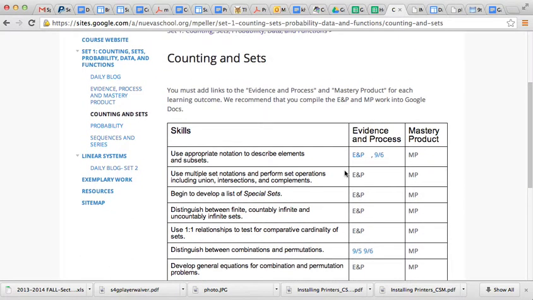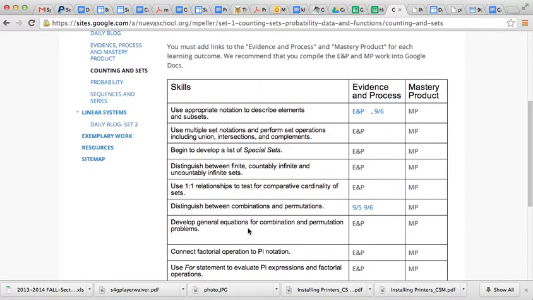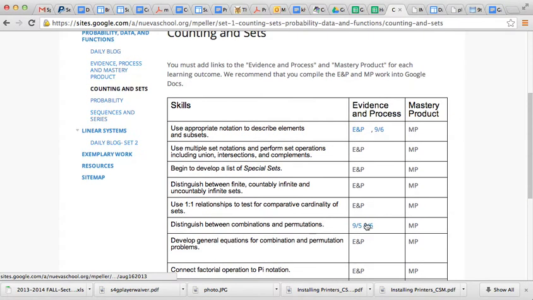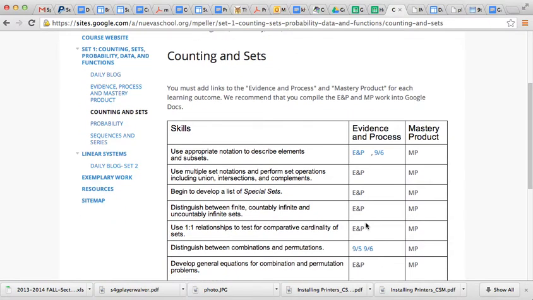So the way it works is this. As you're working, you realize, oh, what I'm doing now is developing the general equations for combination and permutation problems. If so, you will have written about that on your blog.